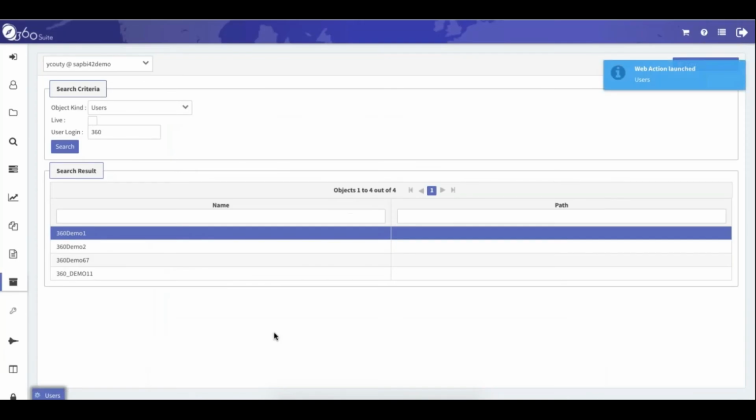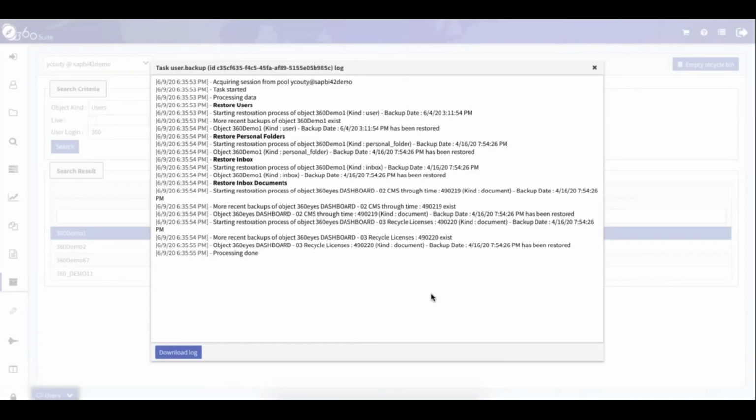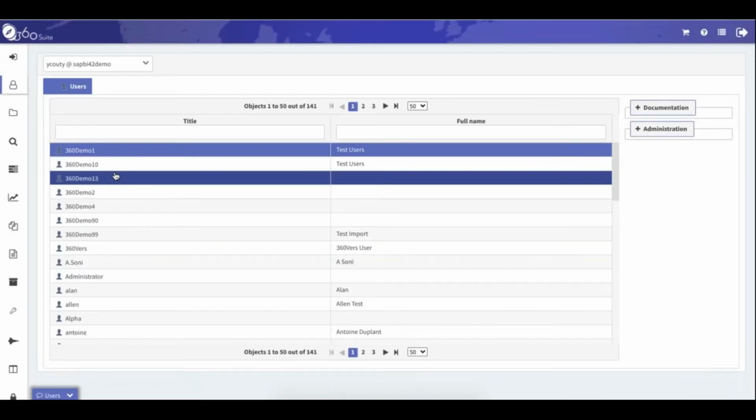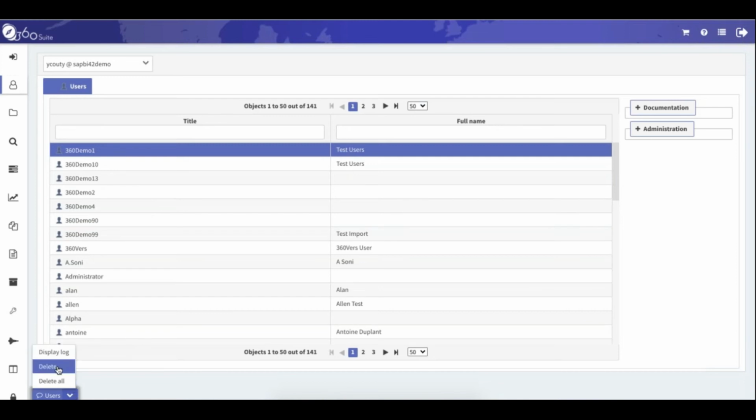So I'm going to click on restore. A web action is triggered. The log tells me what has been restored. And if I go into my users, here it is again. So a few ways to leverage backups.